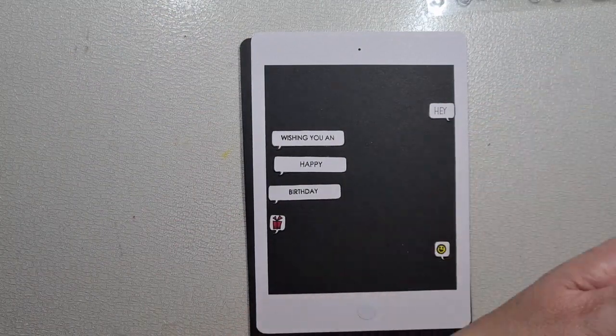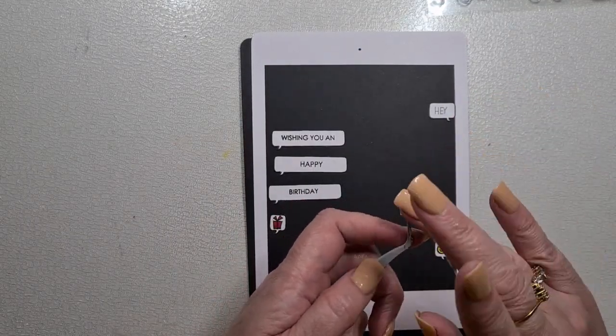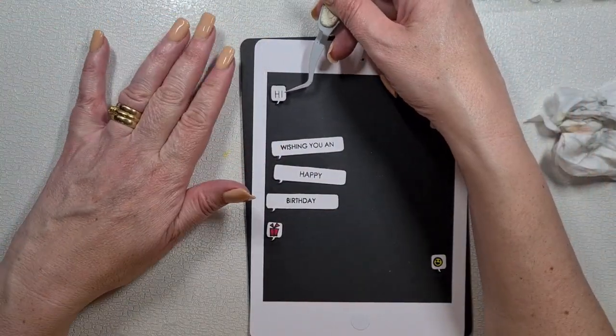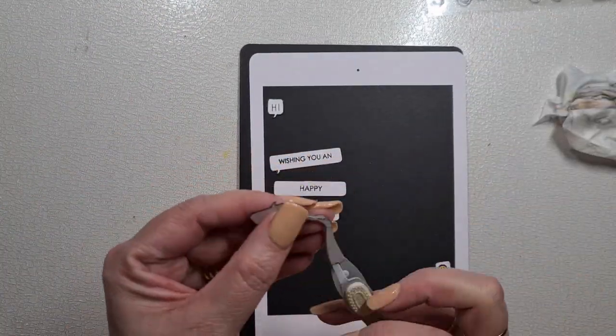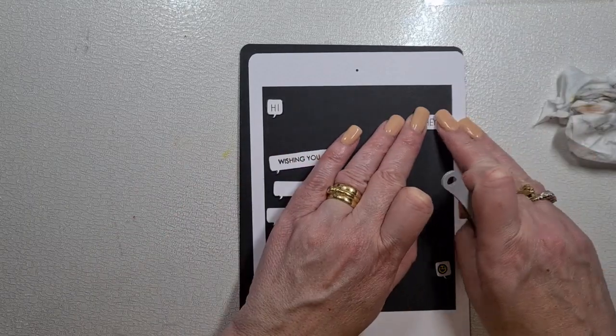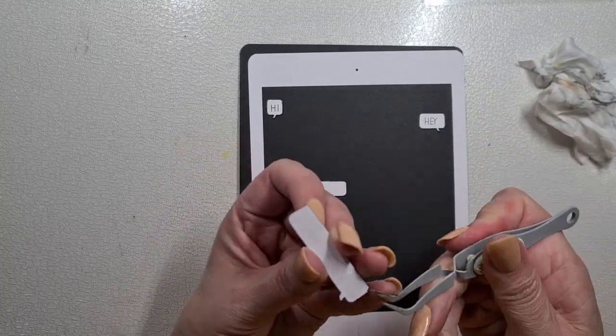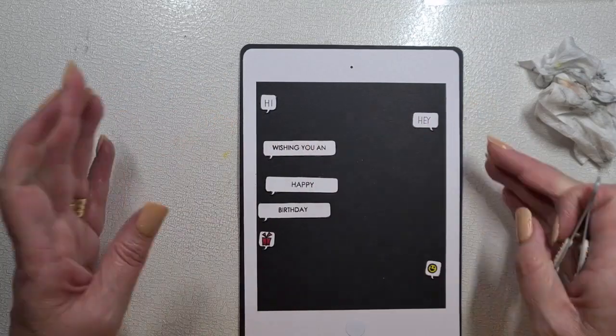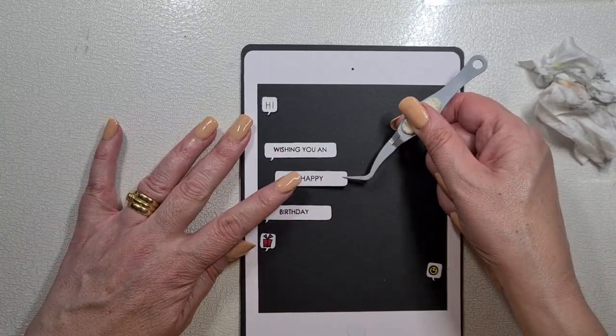All these are going to be glued down flat because we don't need any dimension on our iPad. Just getting off the excess little bits of glue, just tidying that up a little bit. We're just going down and making sure we're spacing these relatively one after the other so it flows like a conversation: the hi, hey, and then the wishing you happy birthday. At this point I haven't gotten rid of my an, and I actually don't notice that I still had an an until way after I've finished the video, so trust me it's wishing you a happy birthday right now.